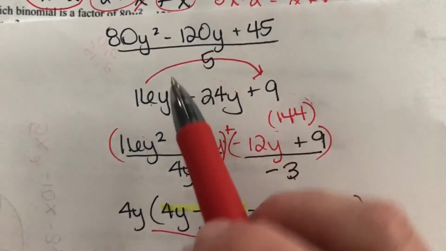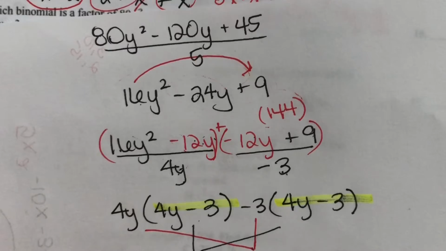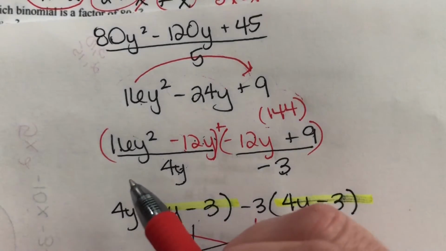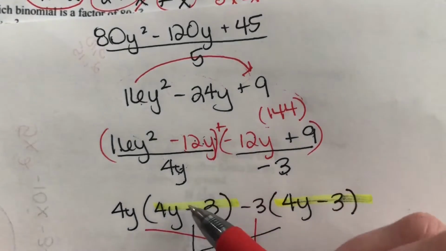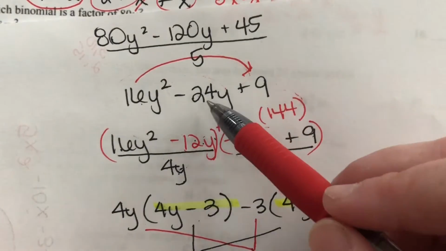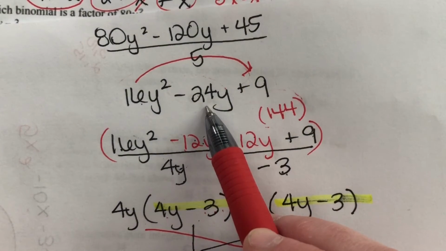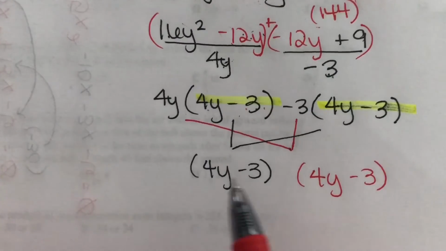If we also look, this is an example of when we square a binomial. When we square 4y minus 3, remember the shortcut: square the first term, square the last term. So 4y squared is 16y squared. 3 squared is 9. And then the middle is just this times 2. 4y times 3 is 12y, negative 12y, times 2 is negative 24y. So that's a little shortcut. I didn't recognize it at first, but when we factor it out, regardless, we get this.